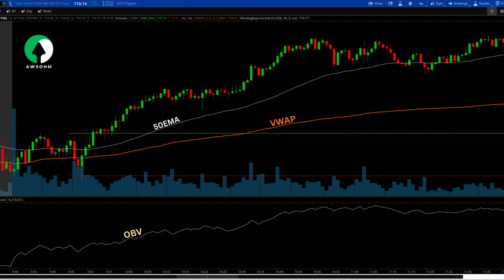Strengths. It identifies accumulation early, confirms breakouts, and is simple to interpret. It does not lag as much as many moving average-based indicators because it uses raw volume flow. Weaknesses. Large one-day volume spikes can distort the cumulative line. OBV also does not account for intraday price movement. Only the close relative to the previous close matters, which can oversimplify complex price action.